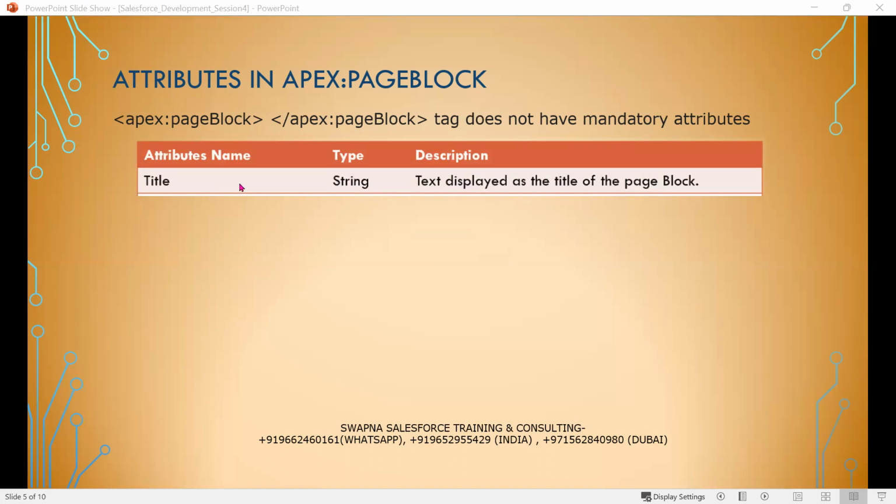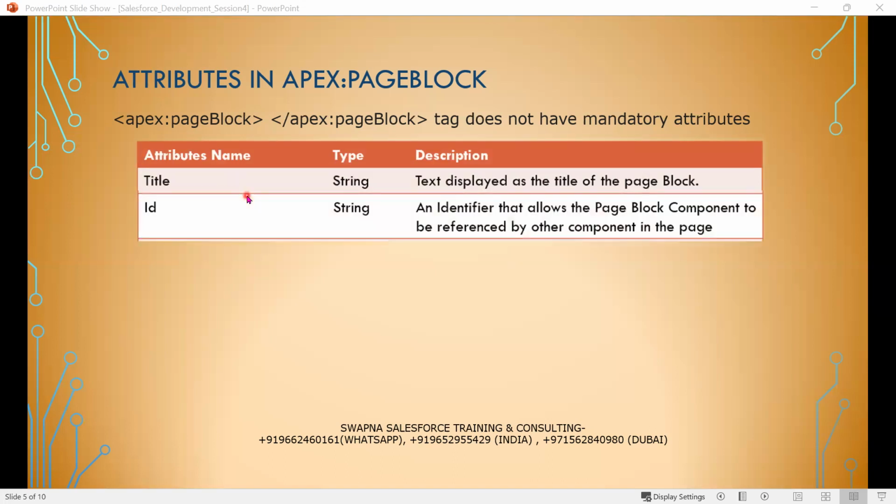Now the next attribute is ID. As I have mentioned, ID is another attribute available for Apex page block. ID is nothing but an identifier. If another page component wants to refer to or call this page block, then the identifier is used.